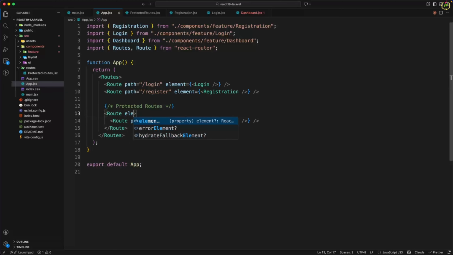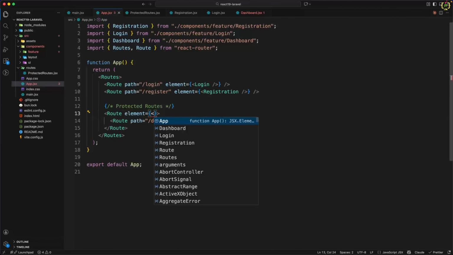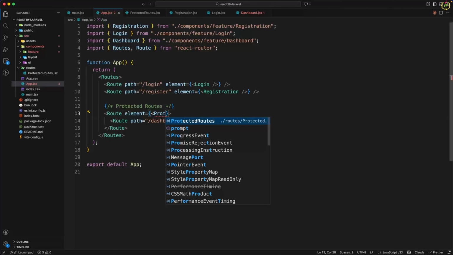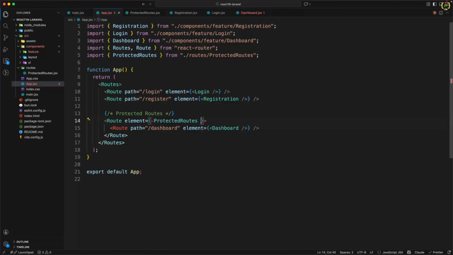And in this, I will render one component as ProtectedRoute. So I will be using this element prop similar to this. And here I will call that ProtectedRoutes, and let's import it from routes, ProtectedRoutes.